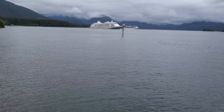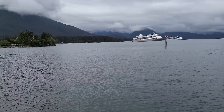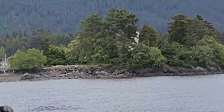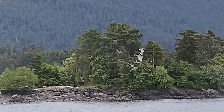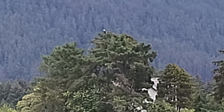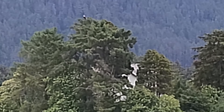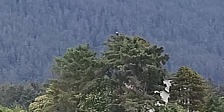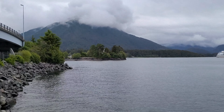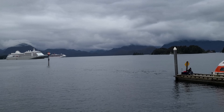Here we are, we just got off our little shuttle bus from the boat - great view of Sitka harbor. I want to show you guys something really cool: right on top of that tree right there, there's a bald eagle! You got him - look at that, right up there, top of that tree in the middle of the screen. Just how picturesque is this? Let's go!